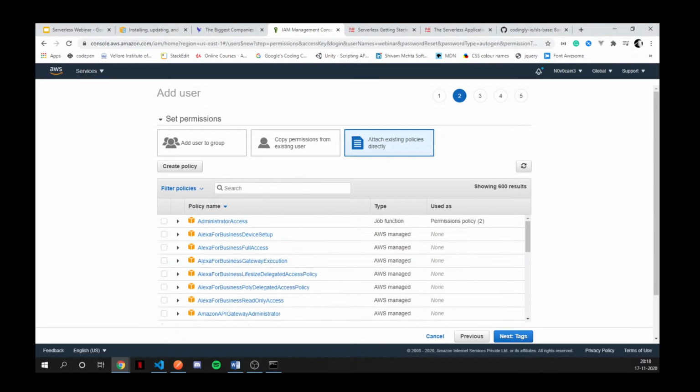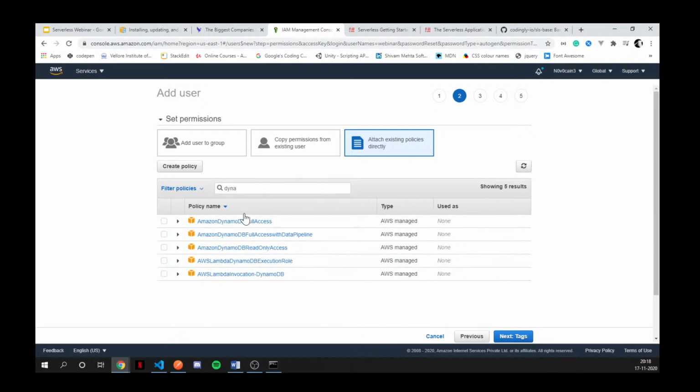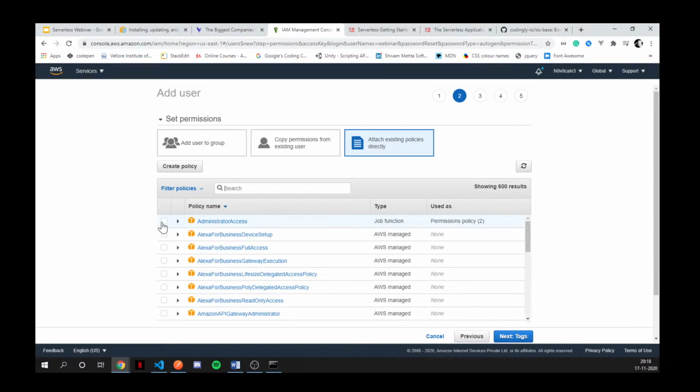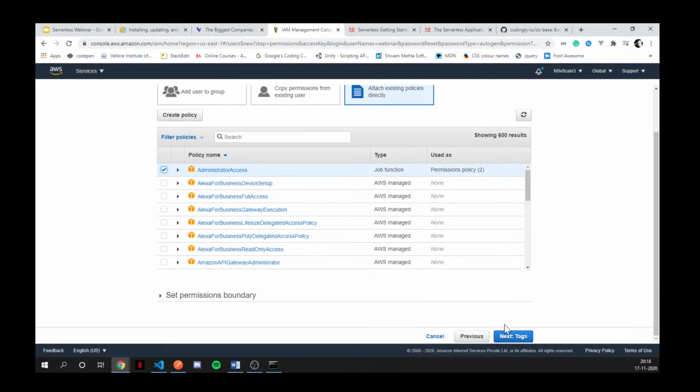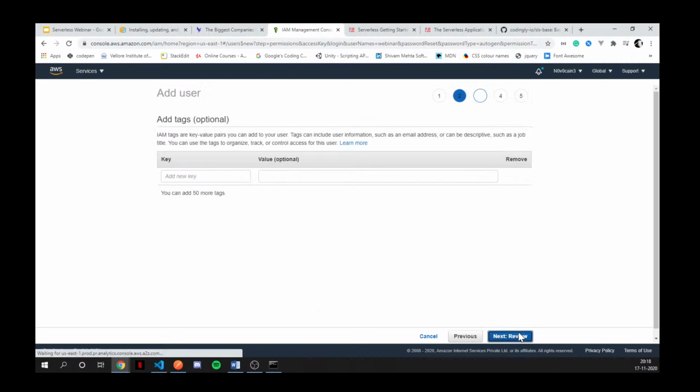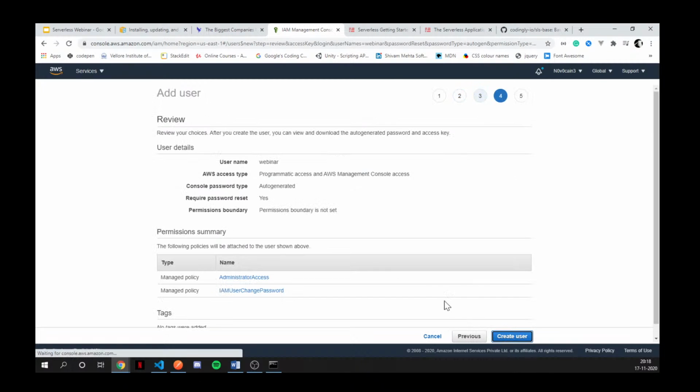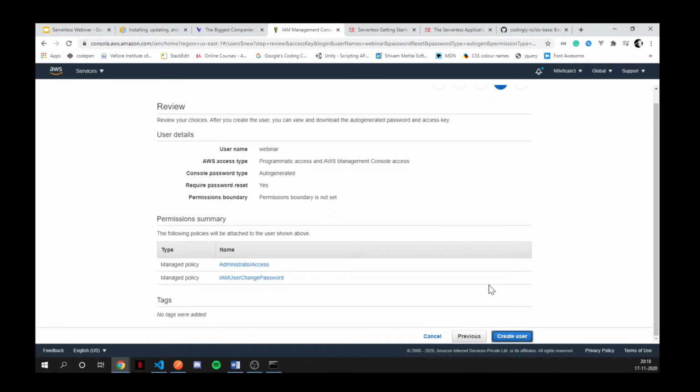I can just search DynamoDB and I can give this user full access to DynamoDB, or read-only access to DynamoDB. Or if I want to give the user access for everything, I'll just create an administrator access. Right now, we'll give the user administrator access, review, and then go on creating the user.